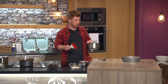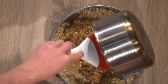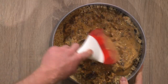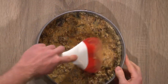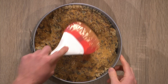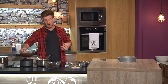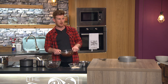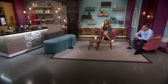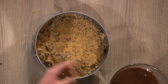Once that's all mixed through, get a spatula and spread the middle layer into your dish. Make sure your oil is melted. Spread it to the edges - this is your fake caramel, but honestly, if you blindfolded someone and gave them either a real millionaire shortbread or this one, I honestly think you wouldn't know much of a difference. Then for the chocolate layer, I'm using dark chocolate - it's a little healthier, less sugar, with a few extra health benefits.